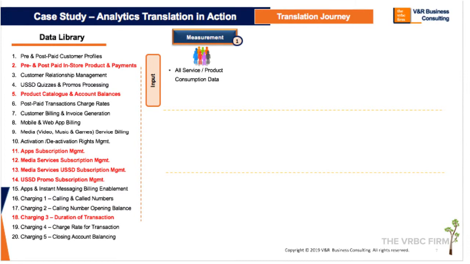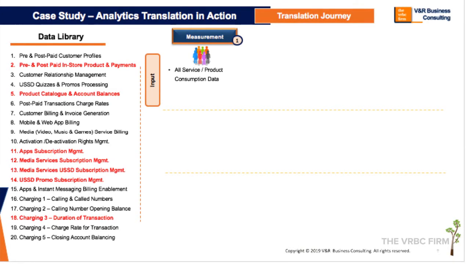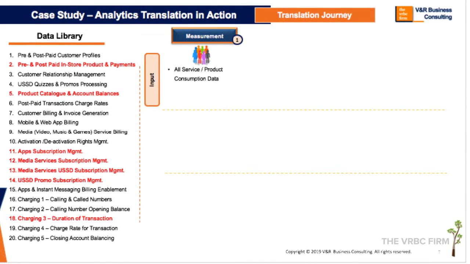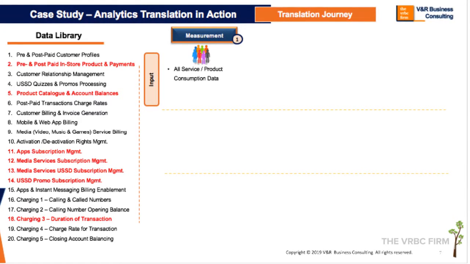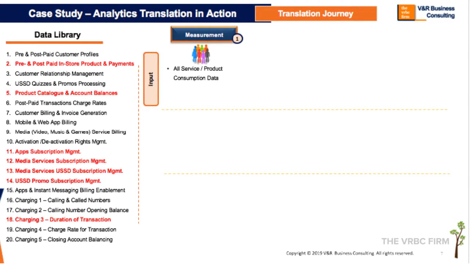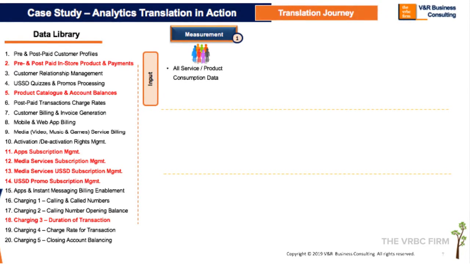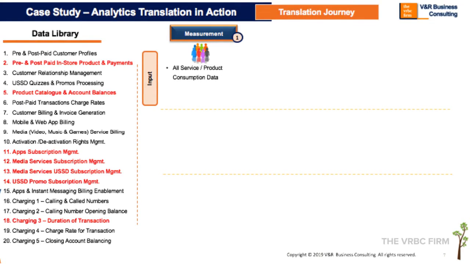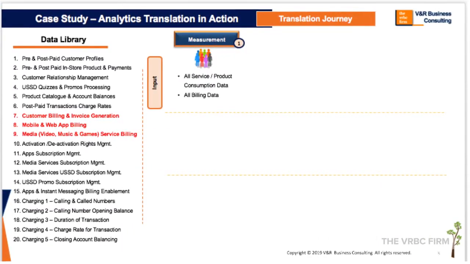The first thing that needs to happen in a personalization journey is measurement. We need to understand our customer base in great detail — who they are from a profile perspective, what they are consuming, and when. What you see on the left are our data sources listed from the data map. In the measurement process, to figure out consumption patterns, we start with the sources highlighted in red, as these are the sources that will give us the information we need from a consumption perspective.